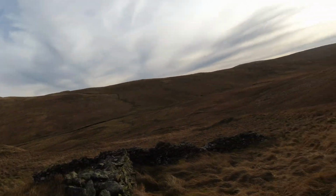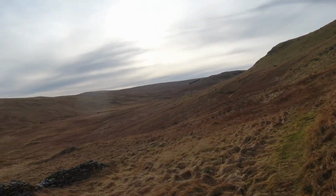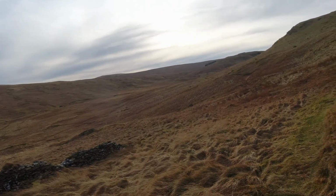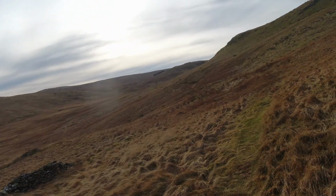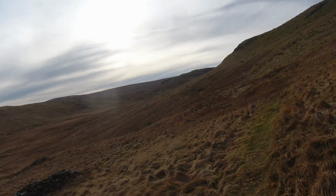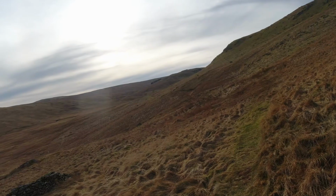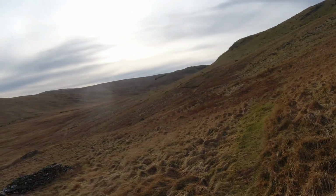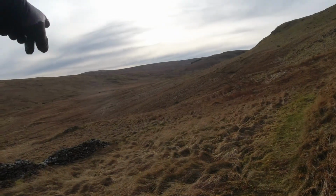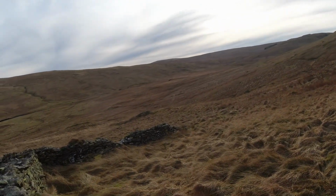Right, hang on a second. That is where I've been. You can't quite see the bridge from here. Came down diagonally from top to the bottom right. Went up the valley to the bothy. I've come back. There is a track down the bottom, which is just here, which will come up and meet this one.